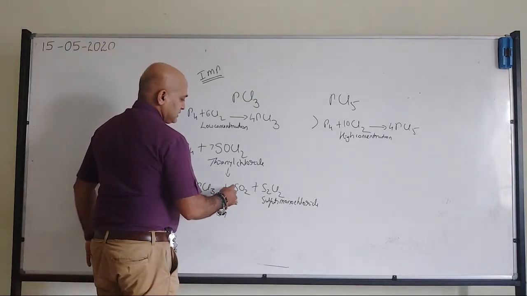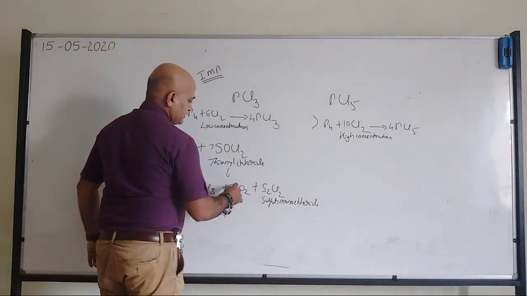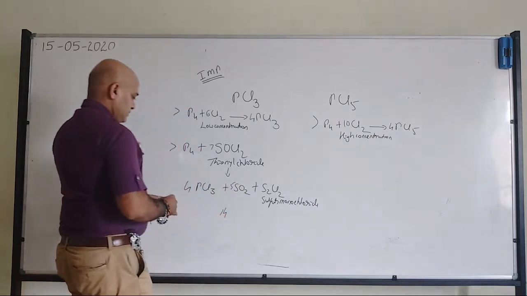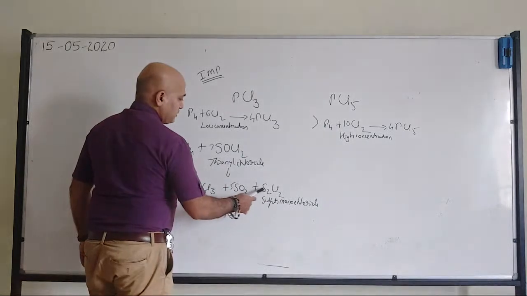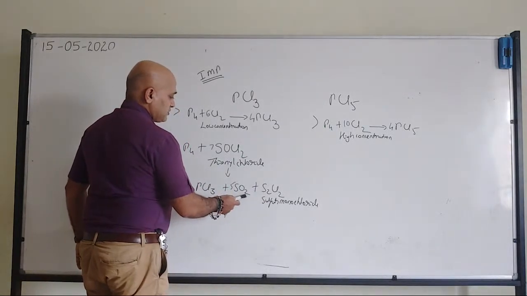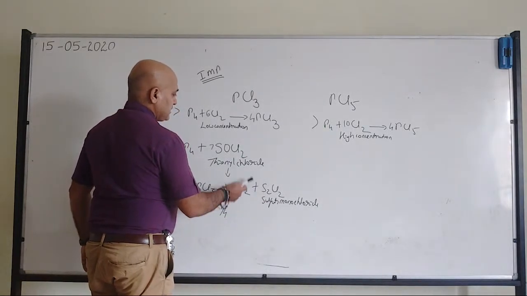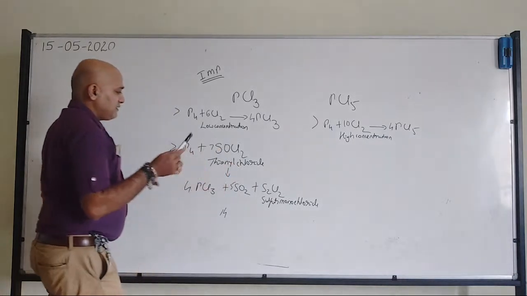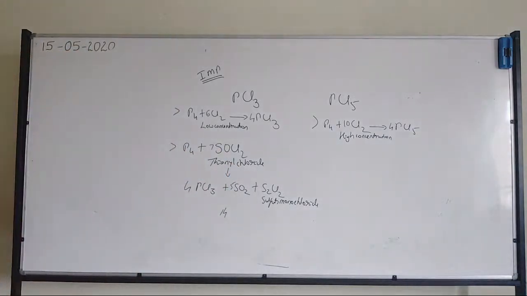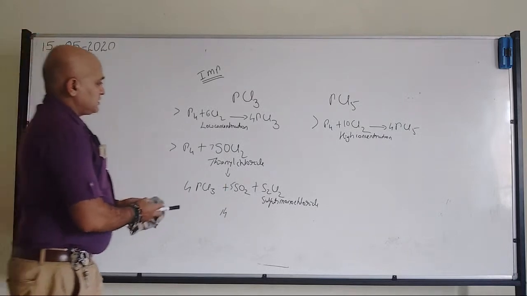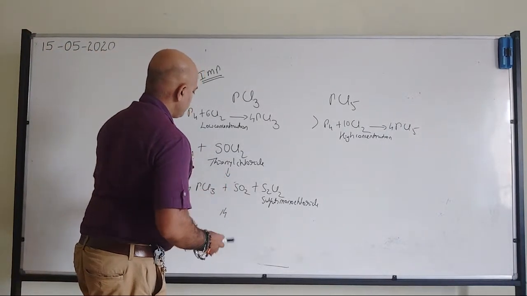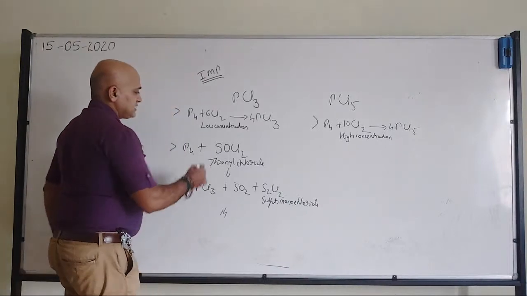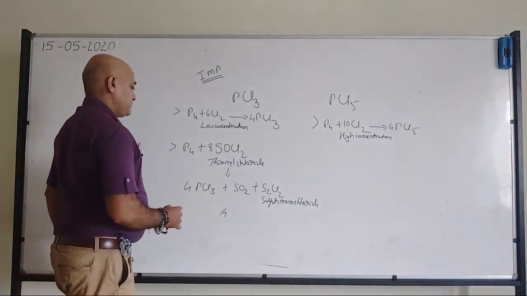So in that case, 5 plus 2 will be 7. Don't write anything. So 5 plus 2 will be 7. So 10 is oxygen, and here it will be 7. No, 7 will not work out. 7 is not going to work out. So we have to go to the next number, that is 8.